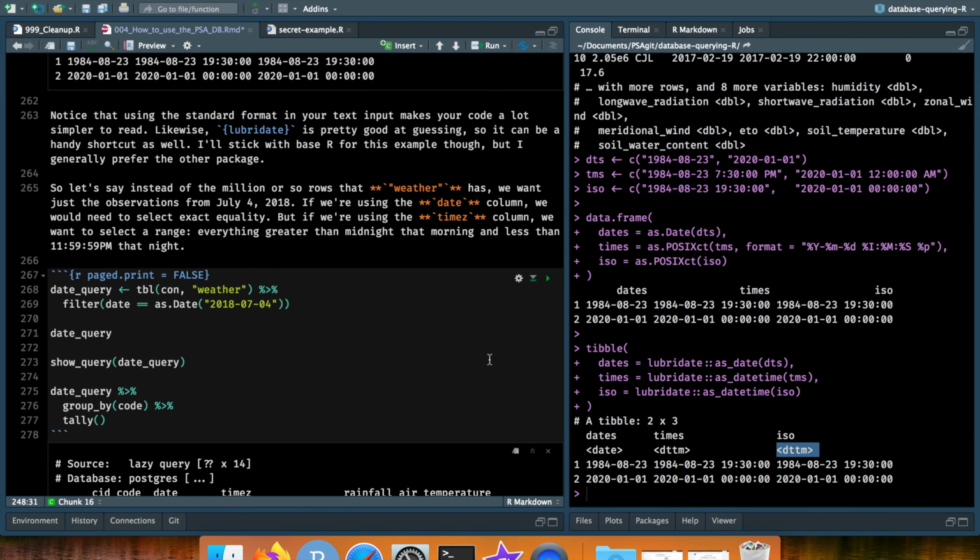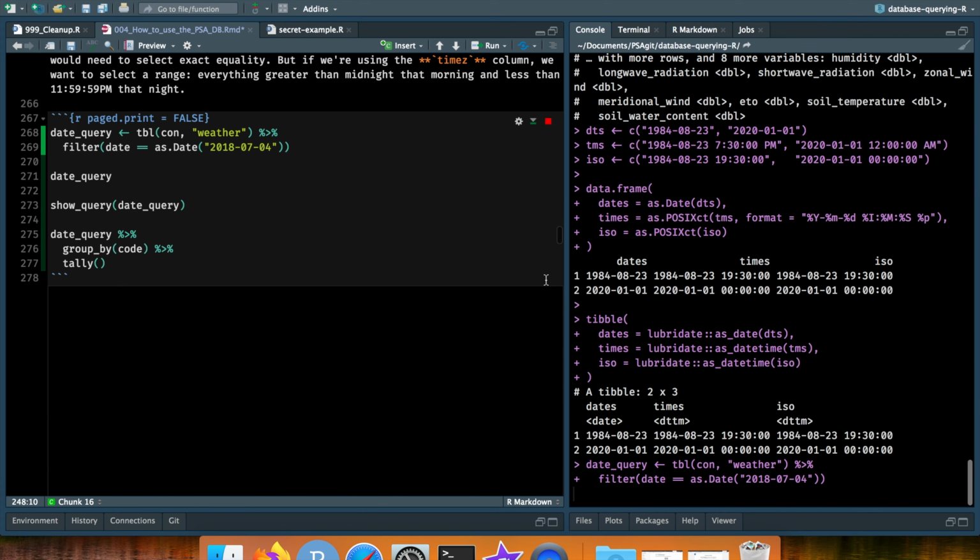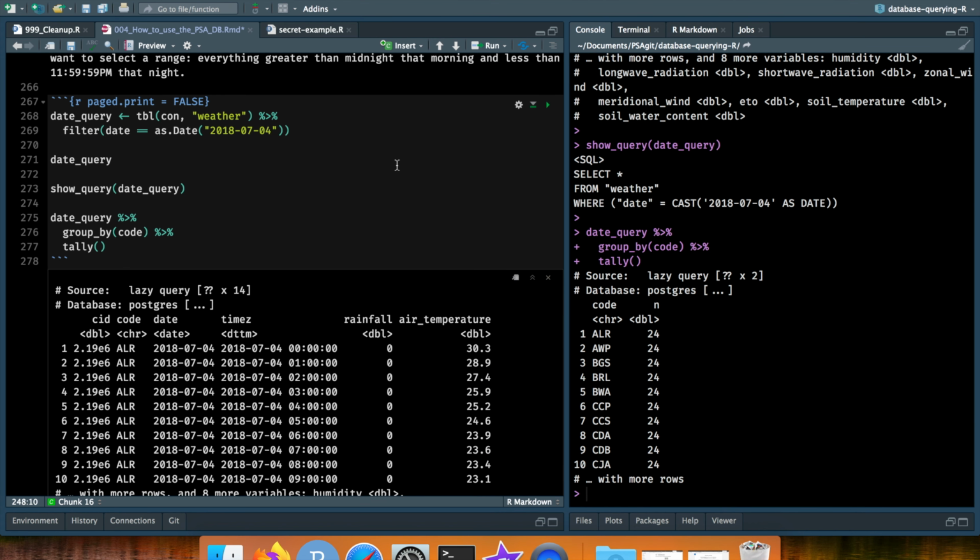That's really important because the dates are stored in the Postgres database as dates and datetime objects. And so if you just pass in a character, it won't know what to do with it. So for example, if we wanted to say July 4th, we could test on where date is exactly equal to July 4th. And you can see that we got our return here, which is all of the rows where date is equal to July 4th of 2018. And this is the SQL query that was sent. SELECT * FROM weather WHERE date = CAST('2018-07-04' AS DATE).